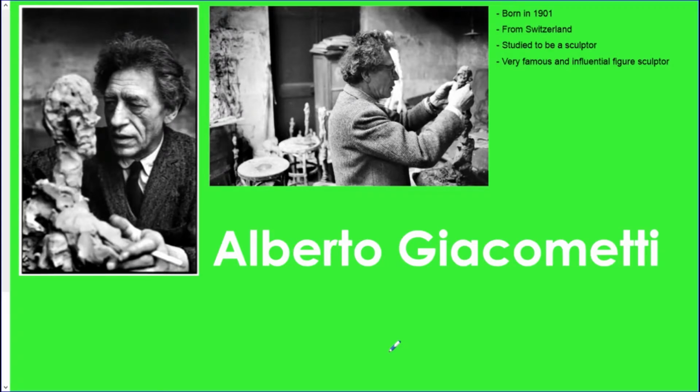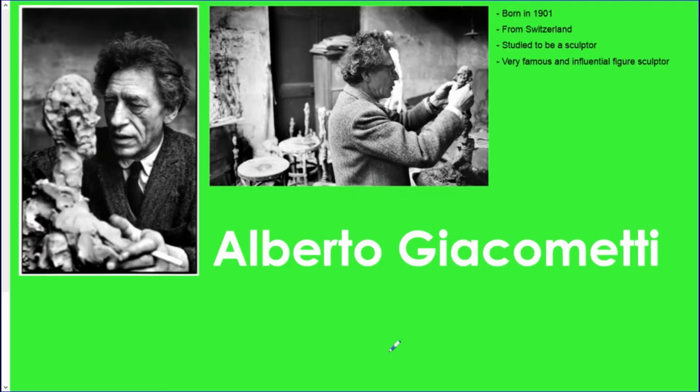Now, as we get into looking at his artwork, there are going to be some words that I'll be using a lot. One of them is figure, and a figure is the shape of a person. And this is a good word to use for Alberto Giacometti because his figure sculptures, while they do make us think of people and they do look like people, they don't look exactly like people all of the time. And they especially don't look like specific people, even though he may have been thinking of or trying to make specific people while he made these sculptures. For the most part, they're going to look kind of generic. They're going to look like they could be anybody. And that's part of what makes them so recognizable and so different than a lot of other sculptures we'll look at.